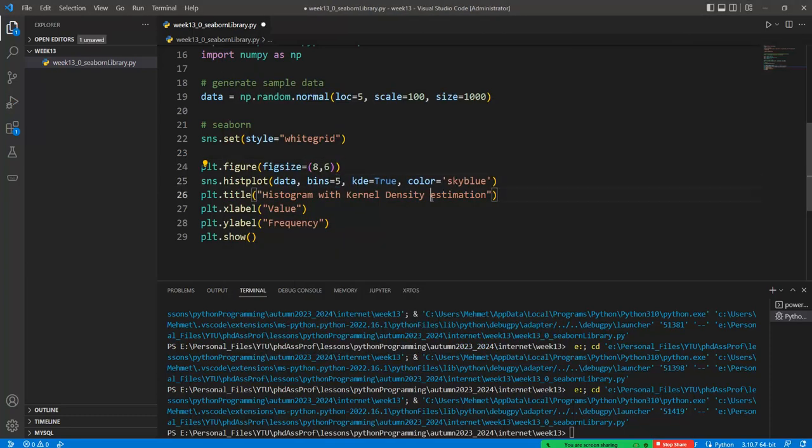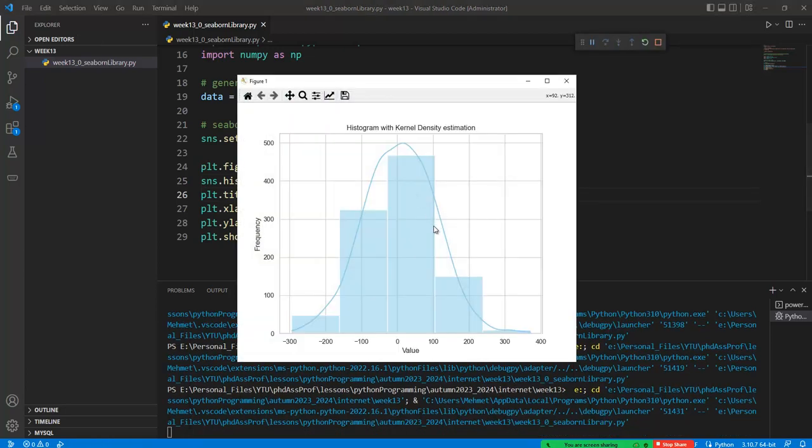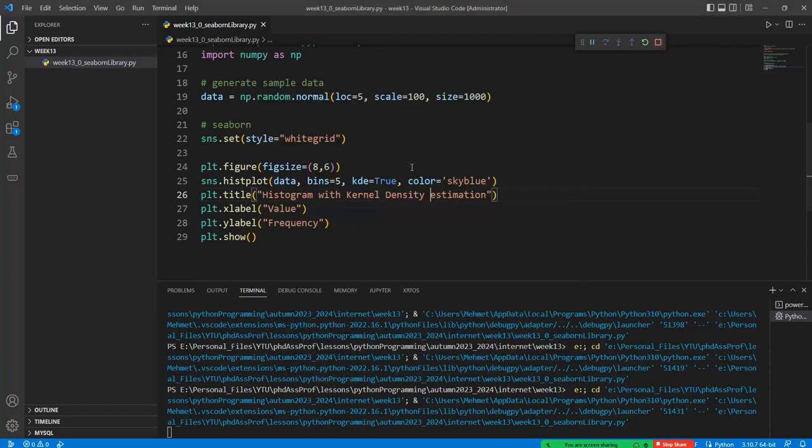Okay, or we can assign 5 values here like this one. And so we have 5 histogram bars here, but our kernel density estimation is not appropriate for the estimation of these algorithms. Okay, and so you need to find the best value of the bins parameter here. If you have a higher value in the bins, some noisy parameters can be included in this model. But if I choose a small number of bins, we have an incorrect form of the Gaussian distribution here.